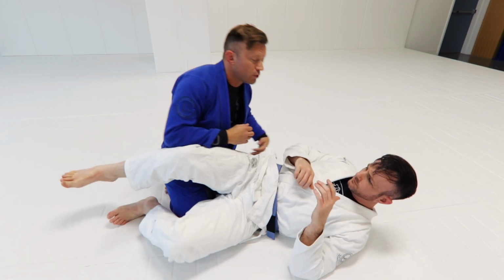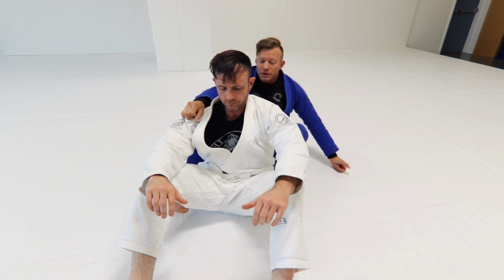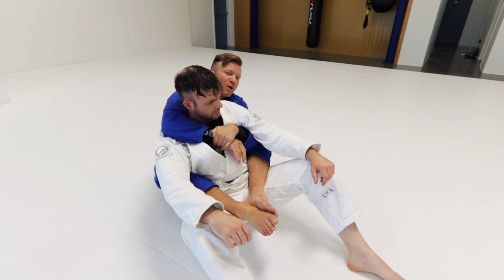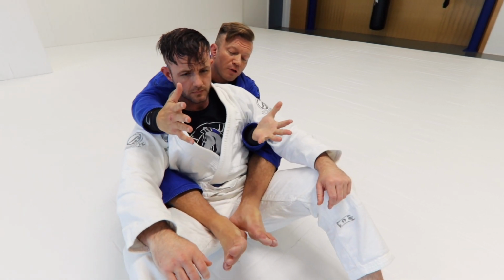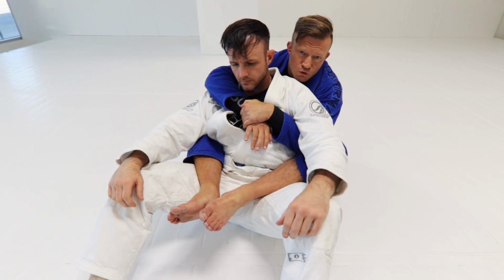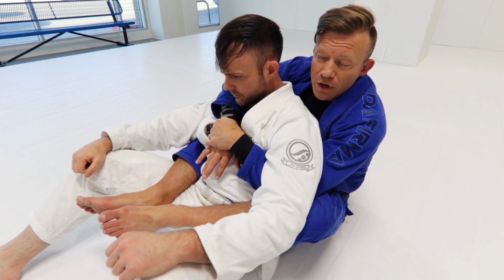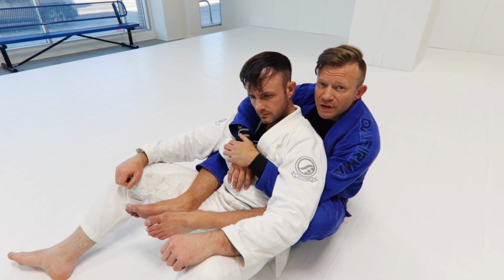The last positional consideration here, if he's sitting up, is the rear mount. Rear mount basically consists of me trying to get my limbs around him this way. This is arguably one of the most superior positions that I can be in relation to him, because I have use of all of my limbs and he can't really use his limbs for very much against me. He just needs to strictly defend from here, survive, defend, look to escape, and upgrade his position. Whereas I have quite a bit of attacks from this position and submissions that we'll look at in a little bit later lesson.